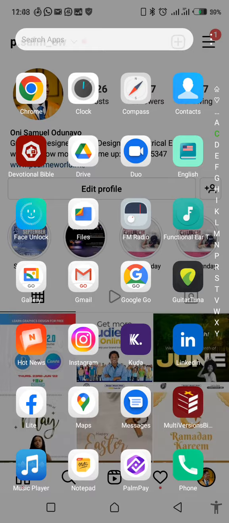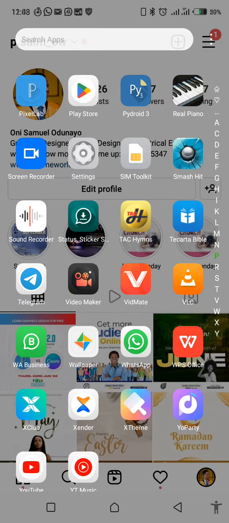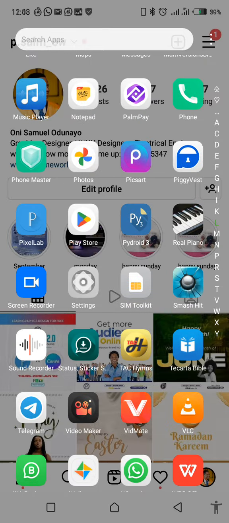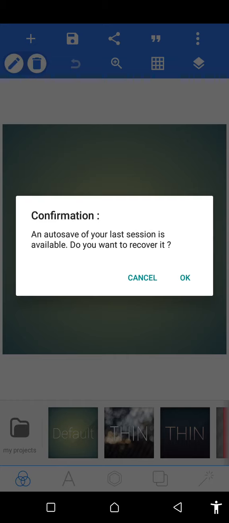I just want to show you what it has extracted out, but since I think it's quite slow, let us go to Pixellab and try to open it. There are other graphics apps whereby you can open the font from, like Canva too, but Pixellab is one of the important ones. Pixellab is what we are looking at actually.